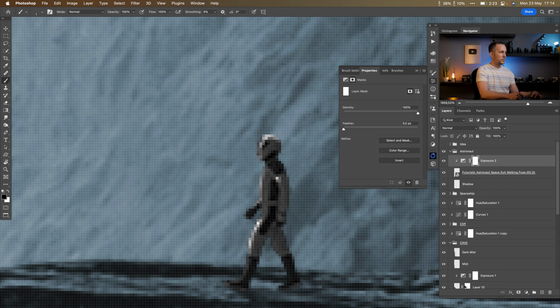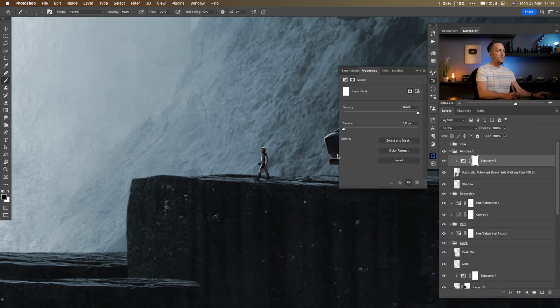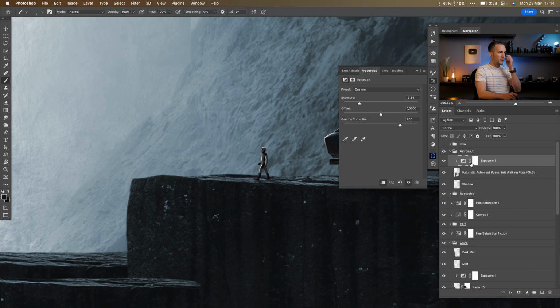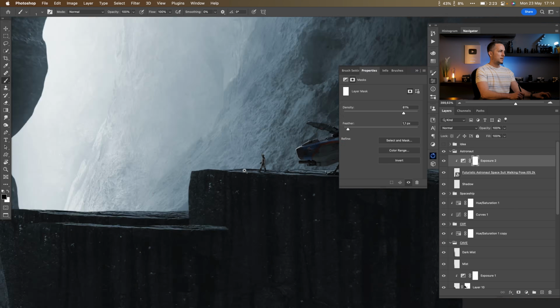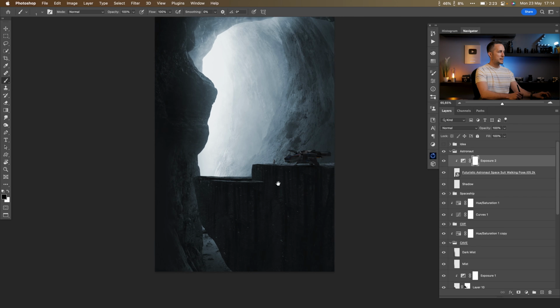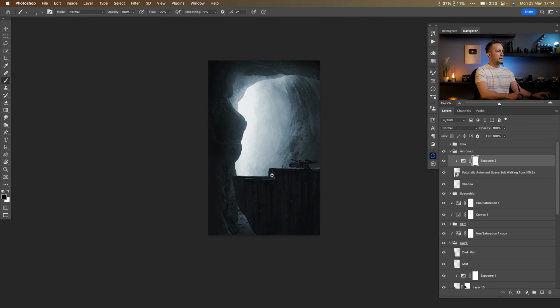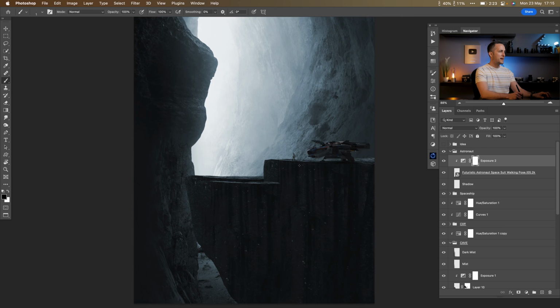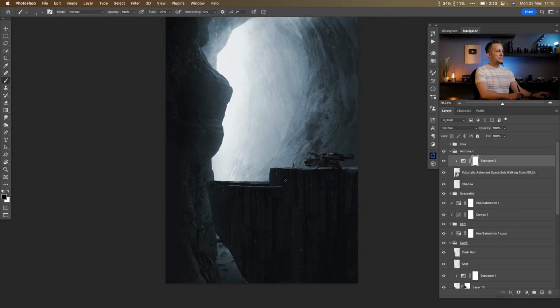So we have this, and let's see. Yeah, we can do it. So also we can go and feather the mask a little bit, and I really like it. So this is pretty good because this will be really small. The astronaut is pretty small and everything. It will not be so visible. We can make everything maybe a little bit bigger, but this is nice.